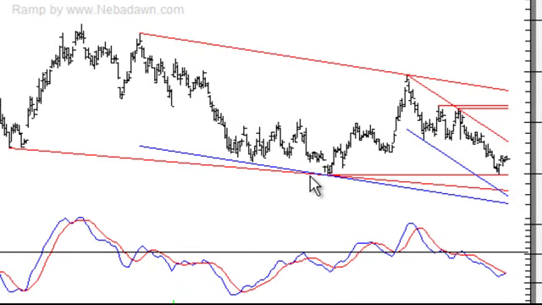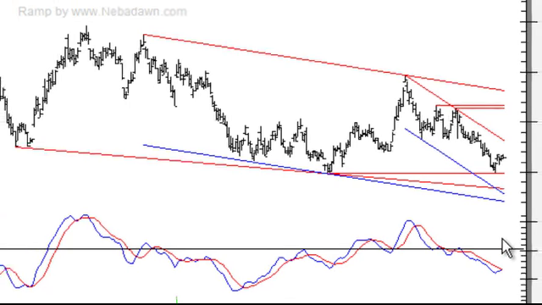This is forming a channel. The red line is actually a resistance line. The opposite side of that channel is the blue line. You can see it here also. There's the red line and there its matching blue line. I call the blue lines reaction lines and the red lines, of course, are trend lines. I've requested that Ramp show me the 4 closest support and 4 closest resistance lines. That's a setting in the program, and you can see all 8 lines are shown here.